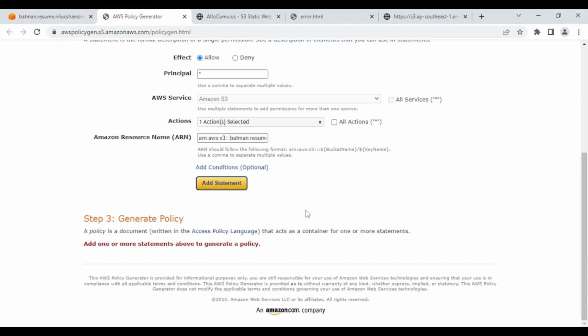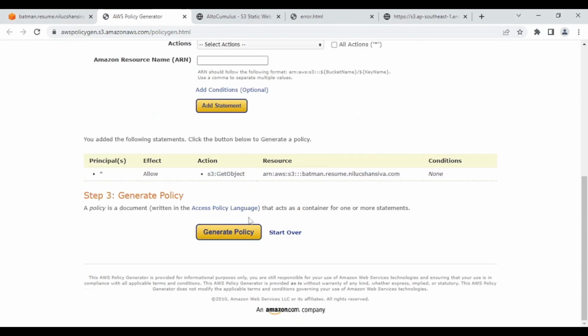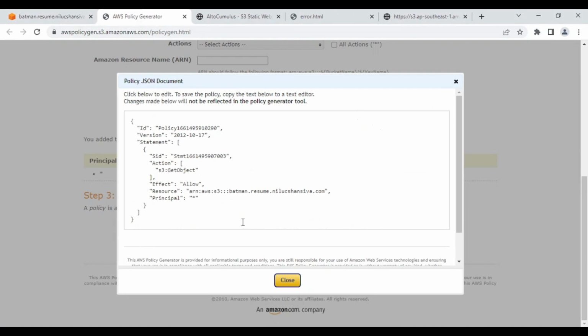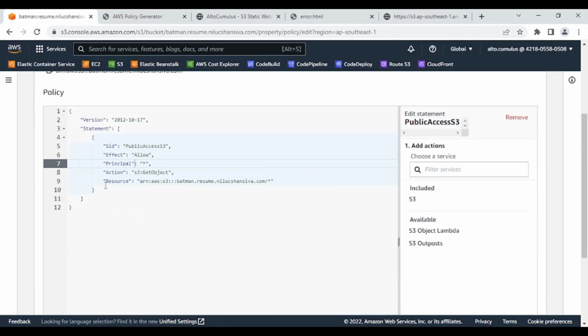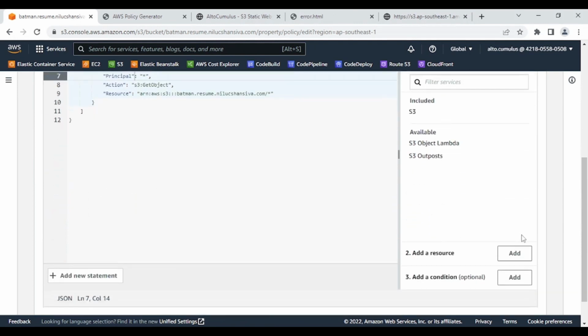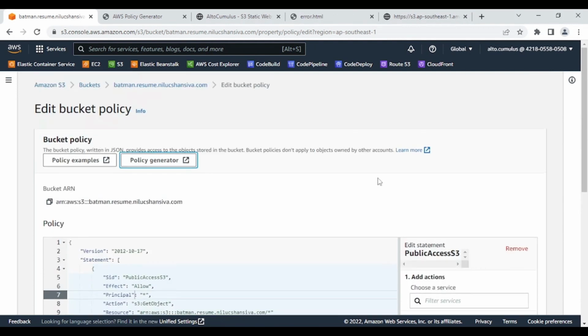I'm going to click add statement, and then I'm going to generate policy, and finally under resource I need to add this trailing slash and a wildcard. So you need to copy this and you need to paste it in this box. So we don't need to do that since we already added required policies to our bucket.